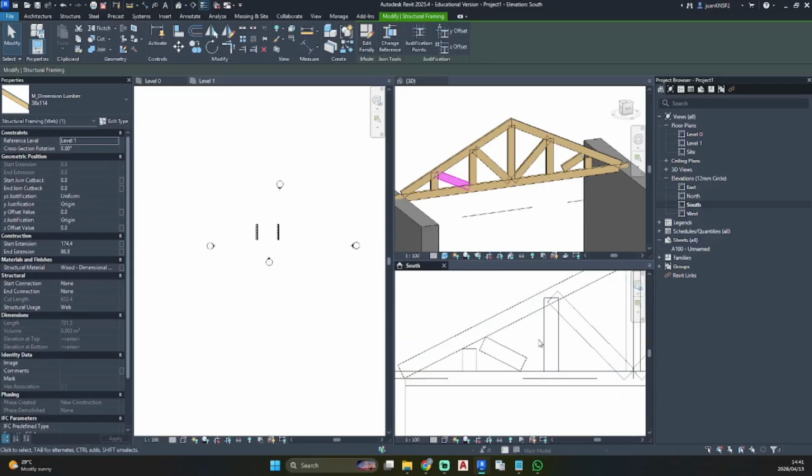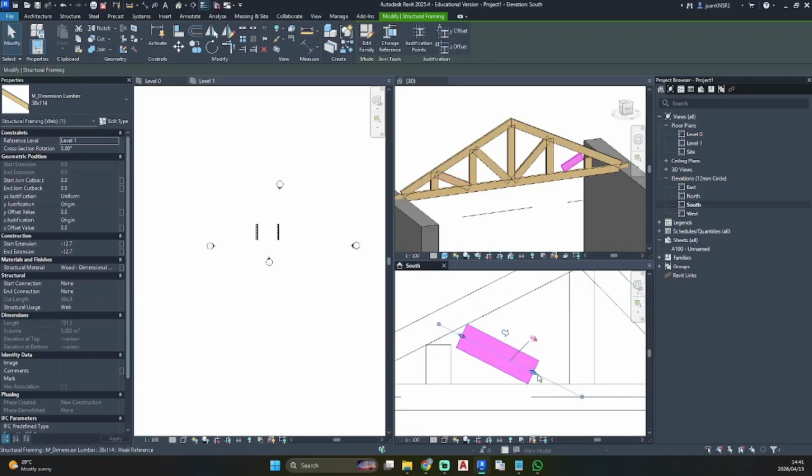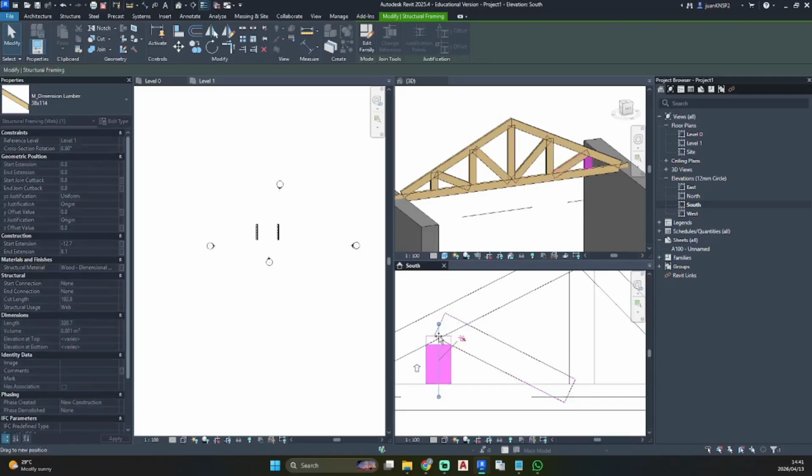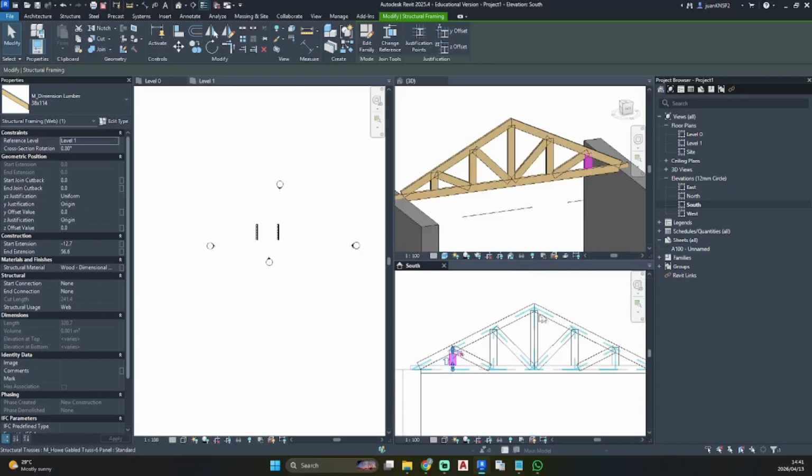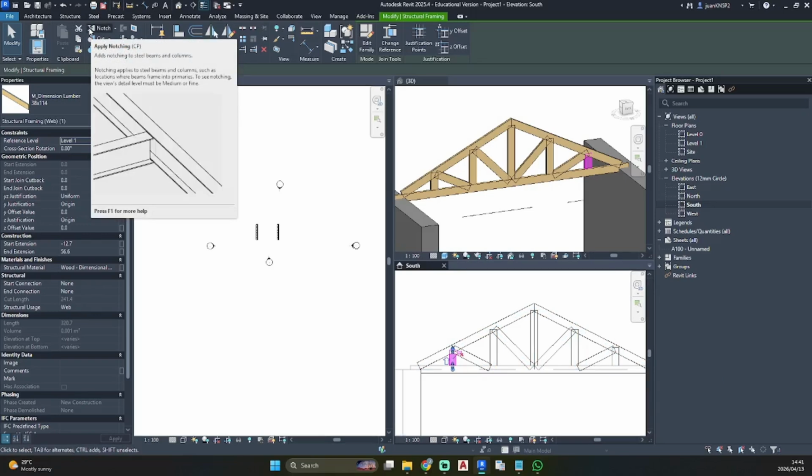Okay, now it's these two that's left, and there we go. So now we know everything's in place. Now we're going to go to our notching tool, abbreviation CP.